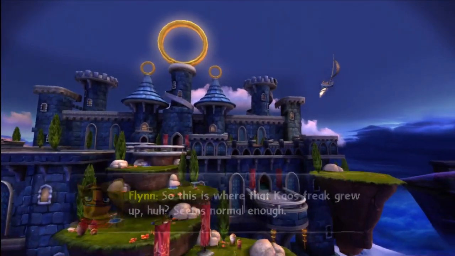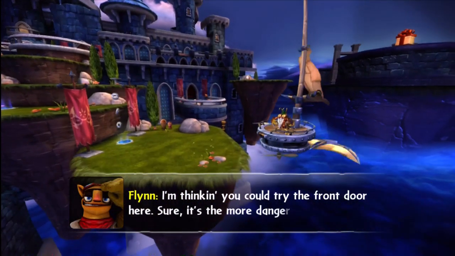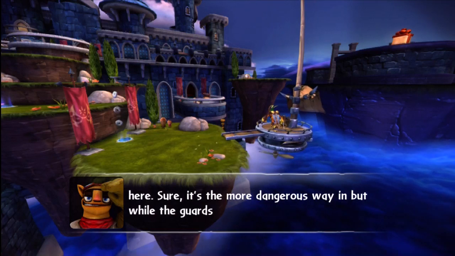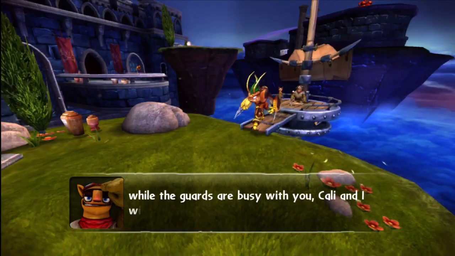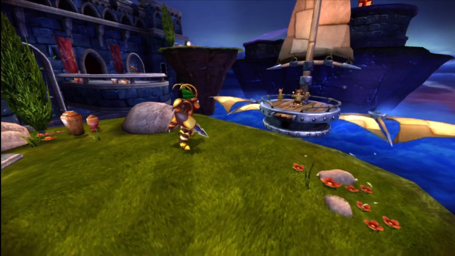Seems normal enough. Thinking you could try the front door here. Sure, it's the more dangerous way. Well, the guards are busy with you. Kelly and I will look for another way in. Good luck, Chief. See you soon, I hope.